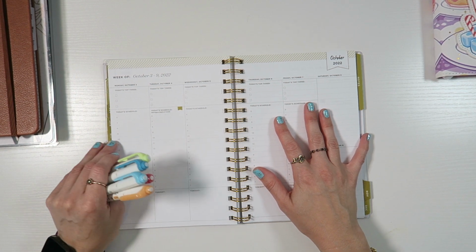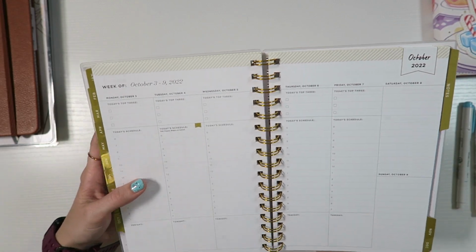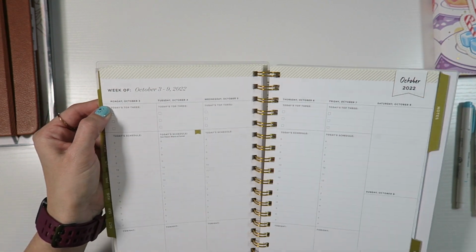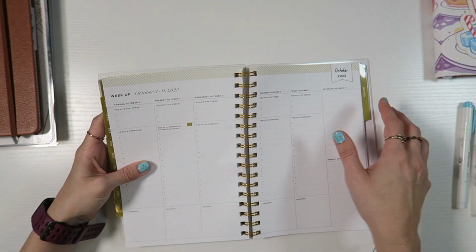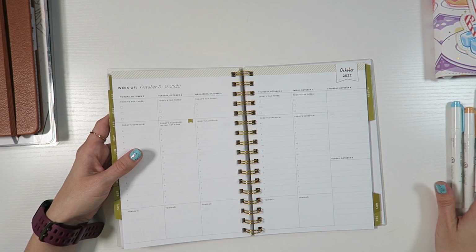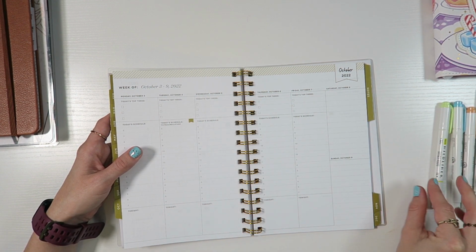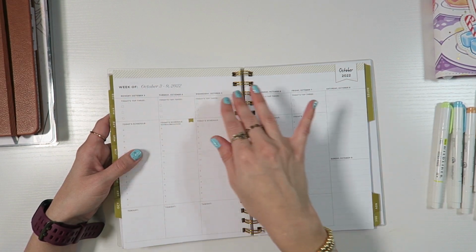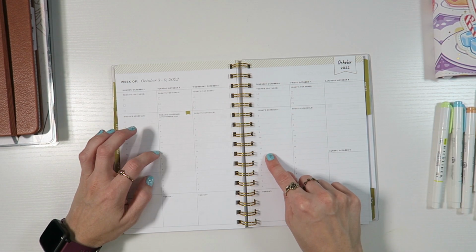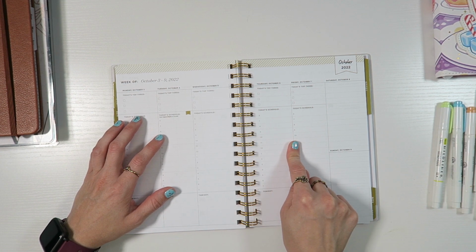So weekly spread, how I'm going to be using this and how I have been using this the last couple of weeks is I write all of our committed things on today's top 3. So if we have a doctor's appointment or we have a play date, I'm writing it on this top space and I'm highlighting it whatever color it needs to be. So if it is a doctor's appointment, you know, it might be yellow. If it's a play date, it might be blue. So I'm writing committed things at this top bar to make sure I don't miss it. Then I'm also writing it on the time frame. So if it's at 11 o'clock in the day, I'm highlighting it and I'm writing it here.